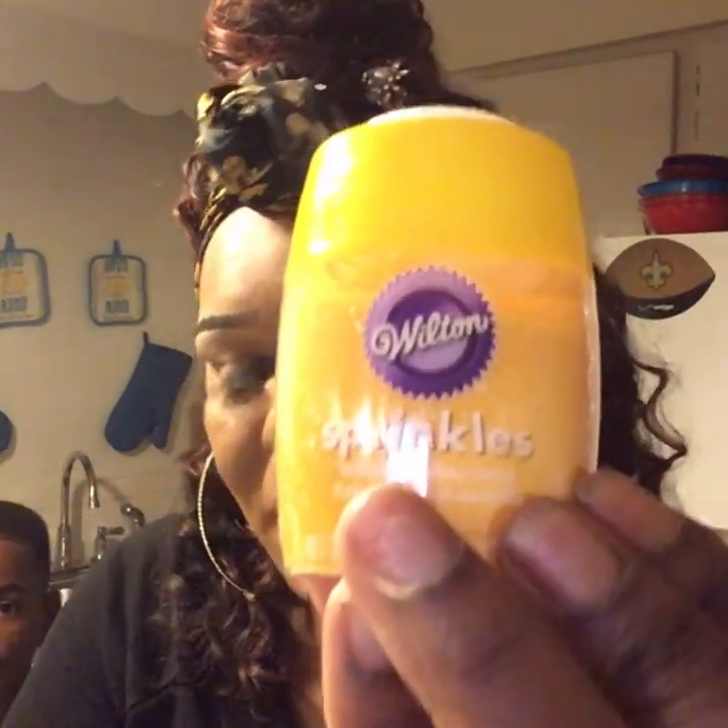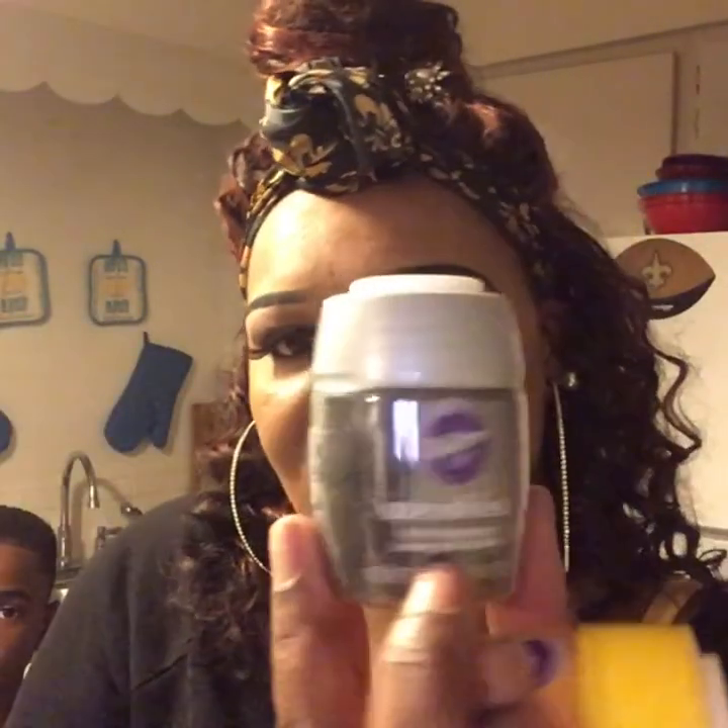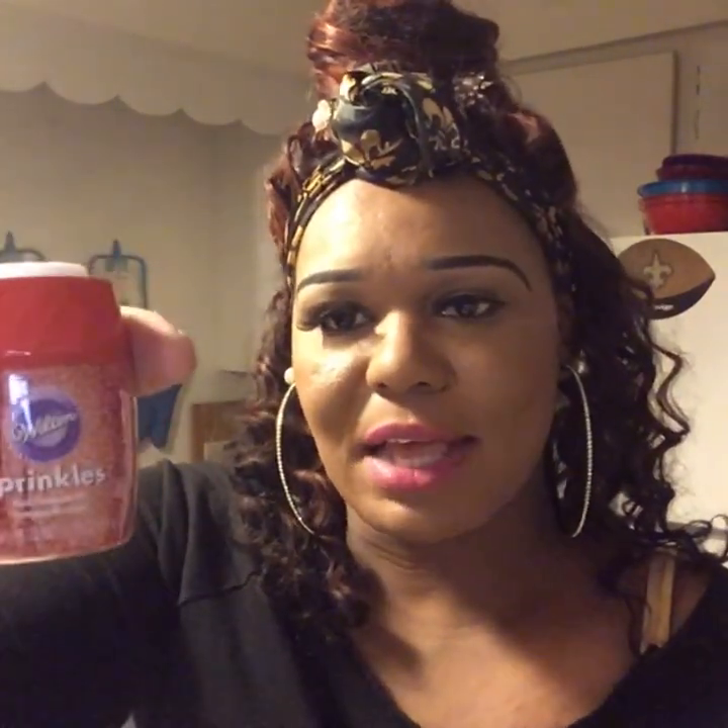I really wanted to do some all white candy apples and decorate them with little sprinkles. So we're going to be using yellow sprinkles, and also a sand dust, and red sprinkles. I was looking for green sprinkles but they didn't have any — no green and no yellow glitter dust either. I guess it's the holidays, so everybody's making their own DIY treats and buying all the green out. This was the only red they had left, and this is my second time they don't have green at all.